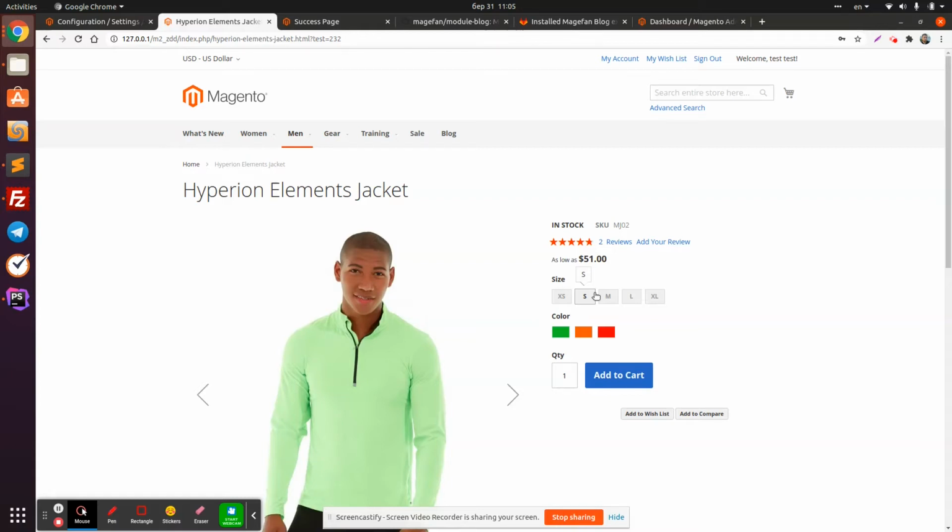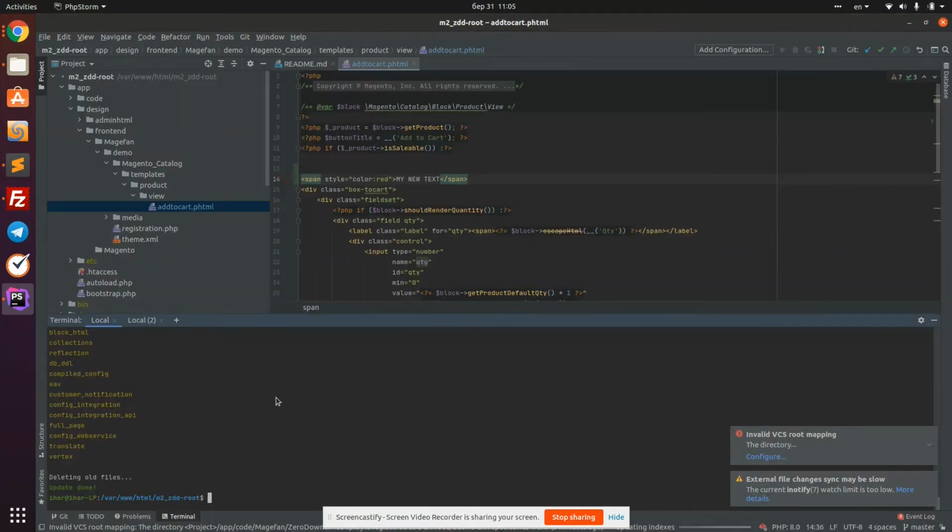So what we need to do is to deploy the static content. But what if we run regular static content deployment? As you know, the website will be down for 1-2 minutes. So this way you can use a static our module. You use the same command Magefan downtime deployment, but with -s parameter. It will deploy only the static content, or you can use -d. It will deploy only the dependency injections.